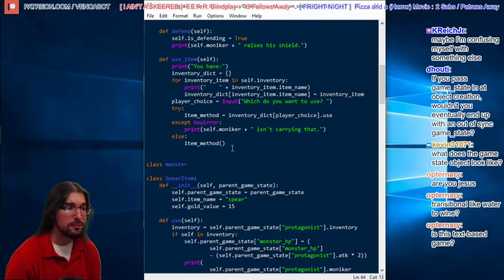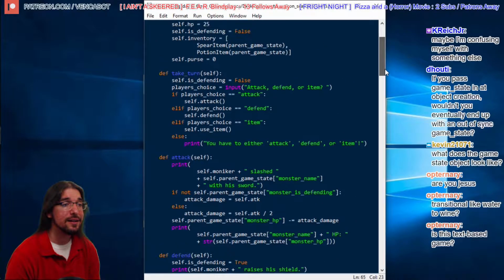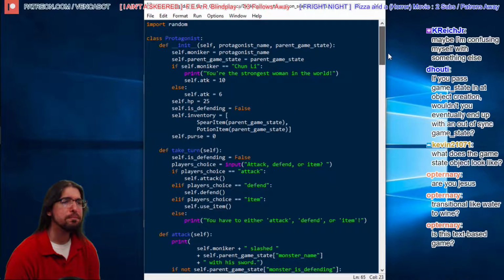Class Monster, with a capital M, right, guys? Classes always start with a capital letter. Define a new init method. All it's going to need is the arguments that it needs to become a monster. It's going to need to have some amount of HP. What's the order we define these in usually? We'll do attack, then HP.